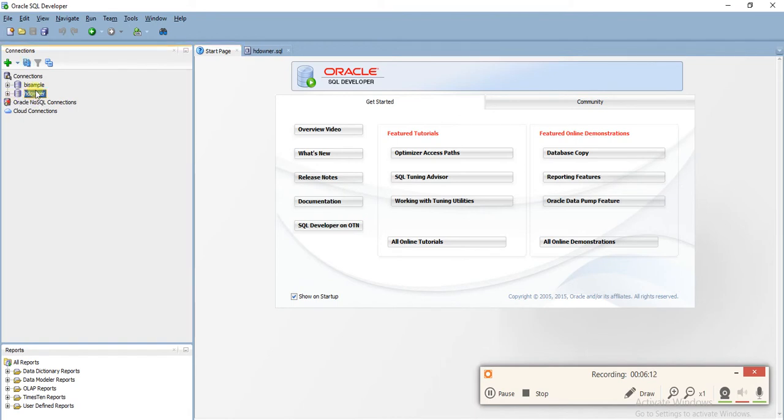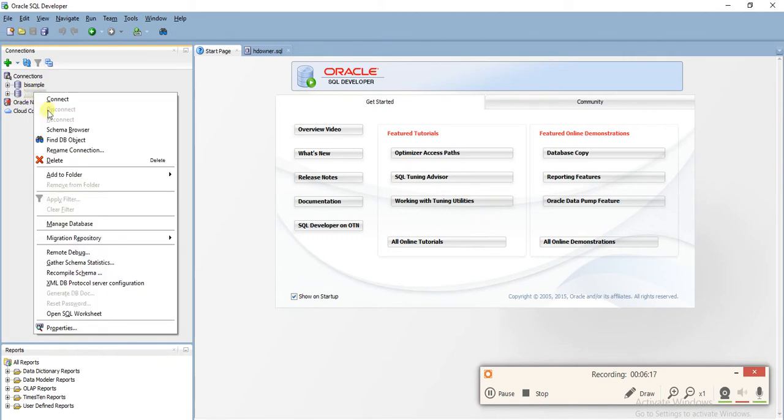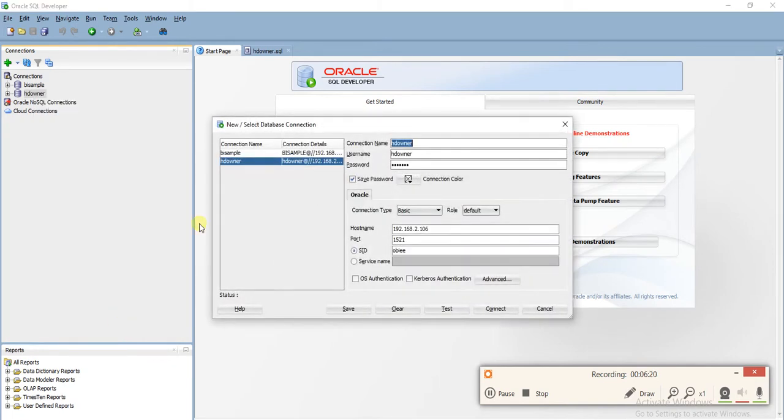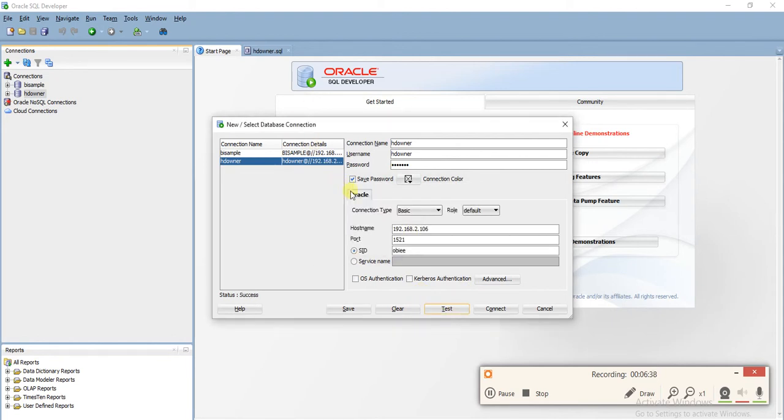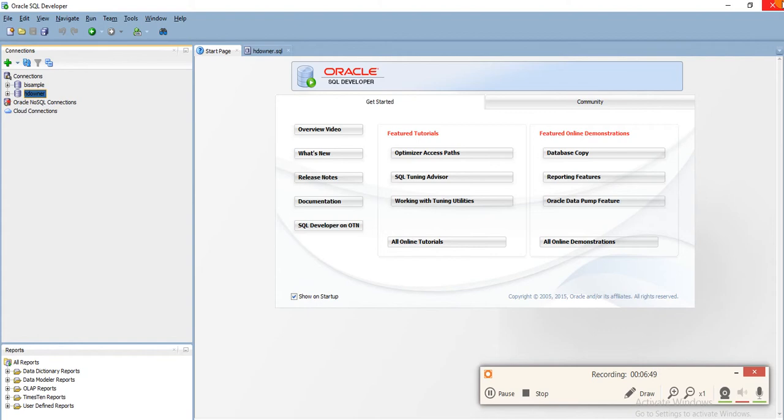Let's test the connection, or we can create a new connection. Okay, let's test this one. Properties. So this is the username and the password. I'm logging into the host name with the IP address, the port, and the name of the Oracle database. I'm testing it. Okay, so this is another way to test that we have an Oracle database available. So I just have to click cancel here.